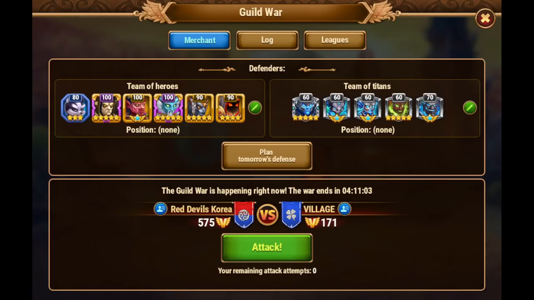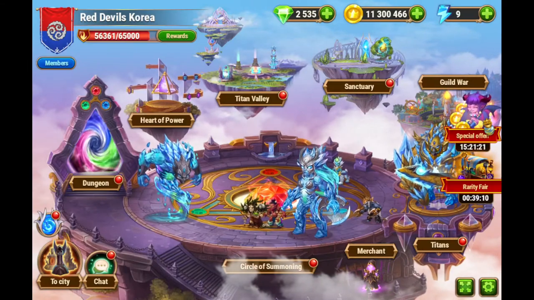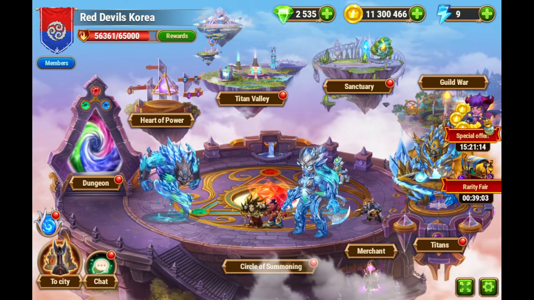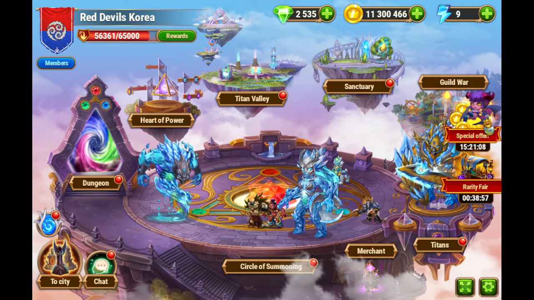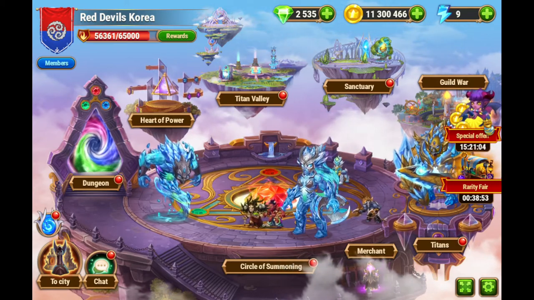Okay, this is a contrast with mobile. Because on mobile you have Guild War and cross-server tournament. So two types of competition for guilds to fight each other. And you also have the Hydra, which is the guild boss. Okay.